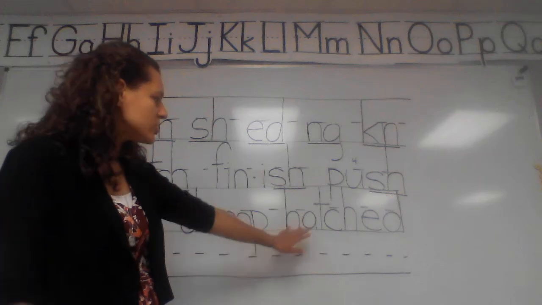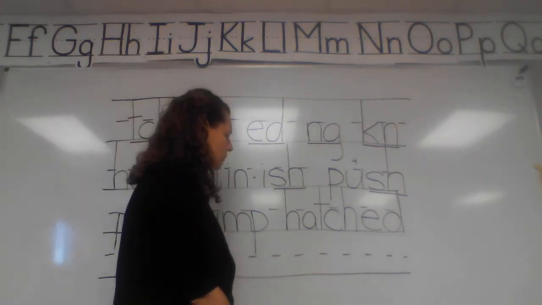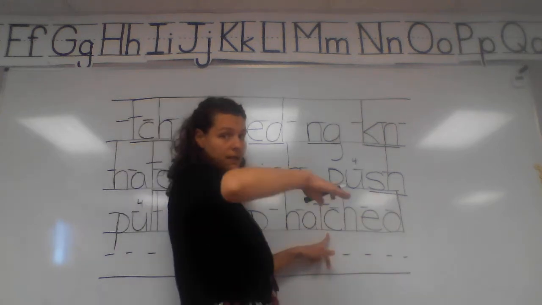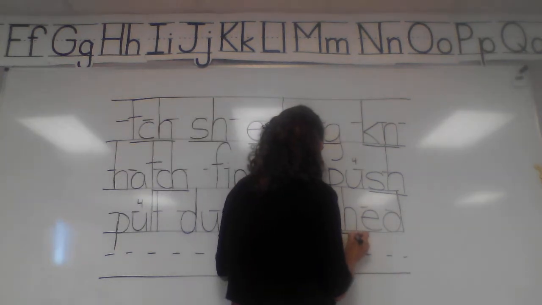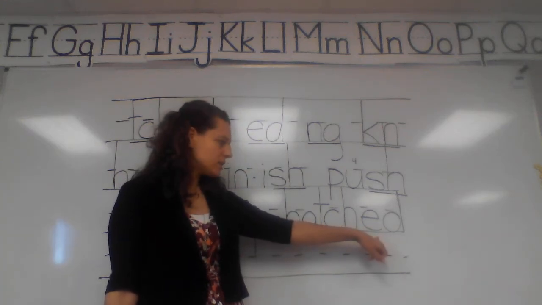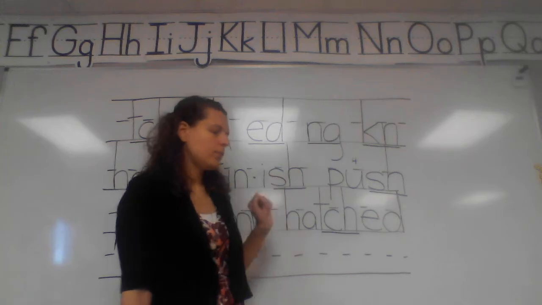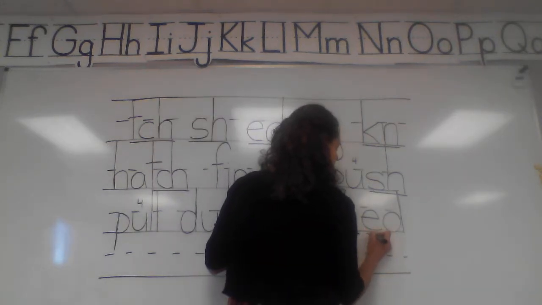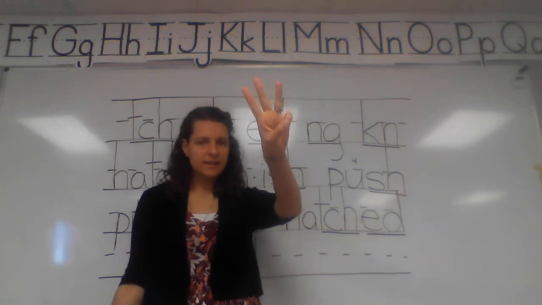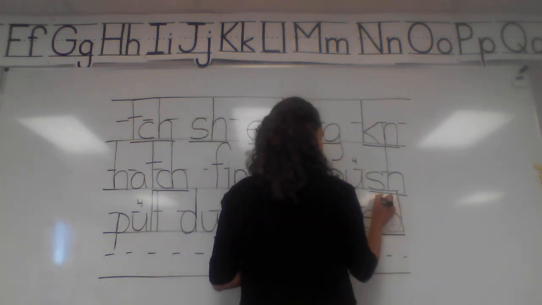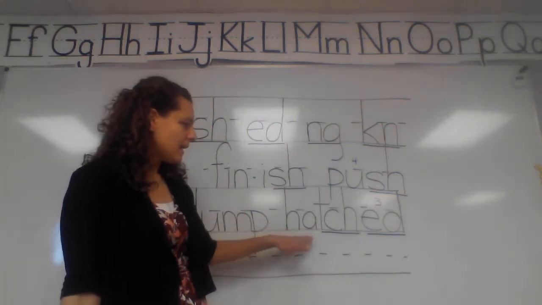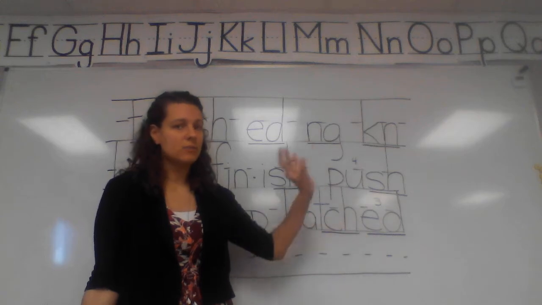All right, so your hatched should look like mine. We'll go ahead and mark it. Yes, we need to underline our ch, three-letter ch. And then the word is hatched. So we need to underline our ed. Which of its sounds is it saying? Good, it's saying its third sound. So we're going to put a little 3 right on top. And we just made hatched past tense since it's regular.